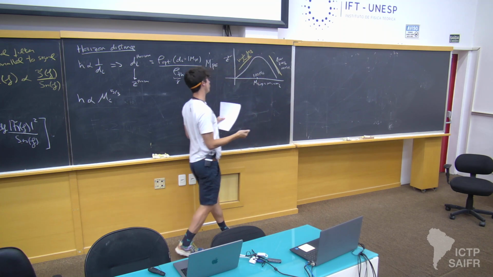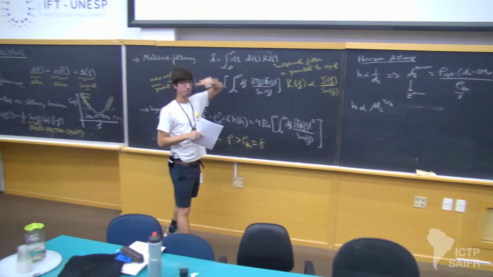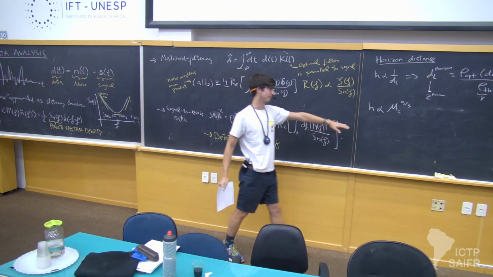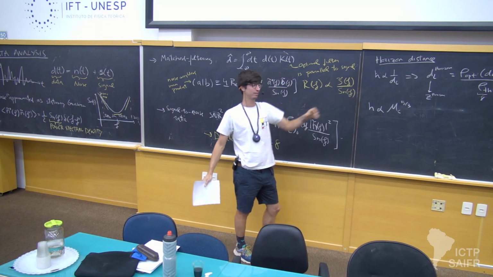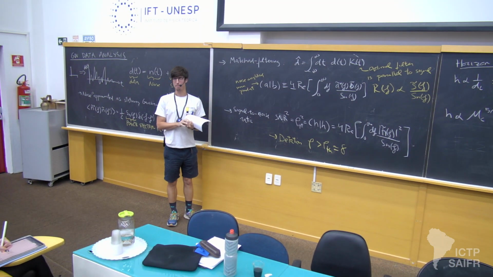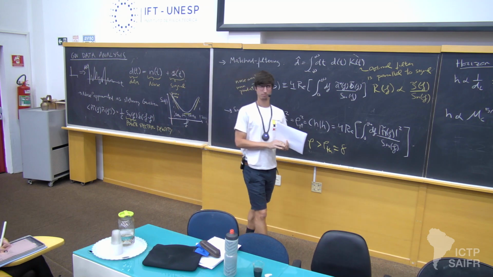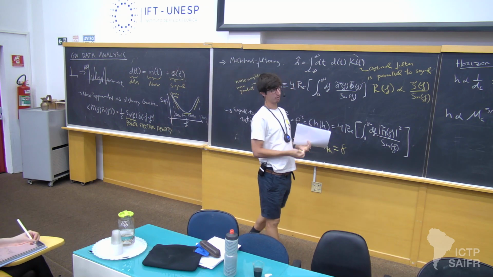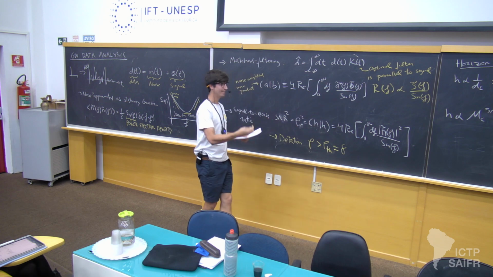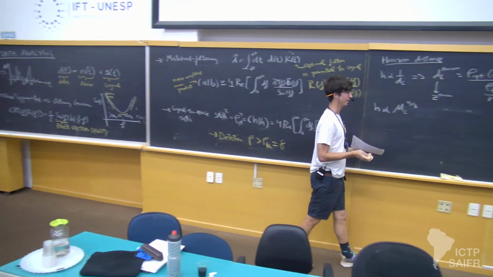So the fact that we detect differently at different masses is a combination of the fact that the signal scales differently with the mass, and that our detectors are sensitive differently to different masses. Is this clear? This is, of course, very important for cosmology because that determines how far you can see a signal.